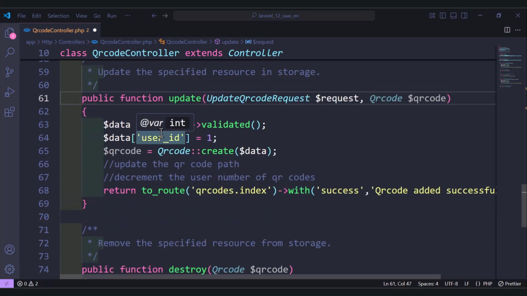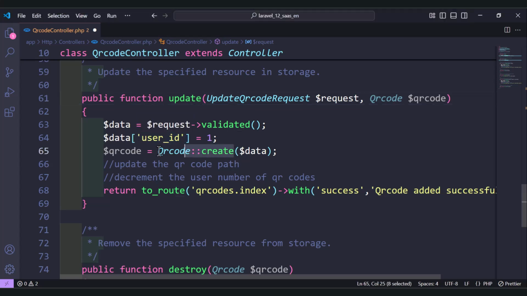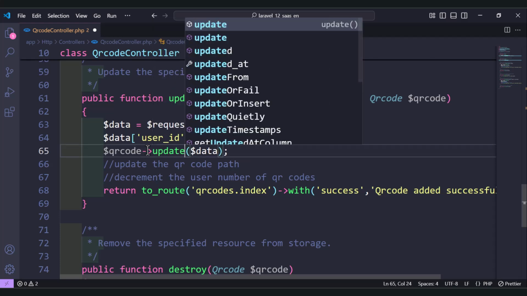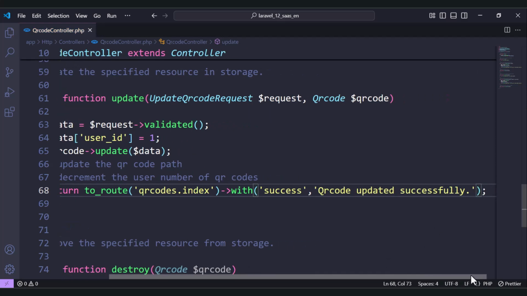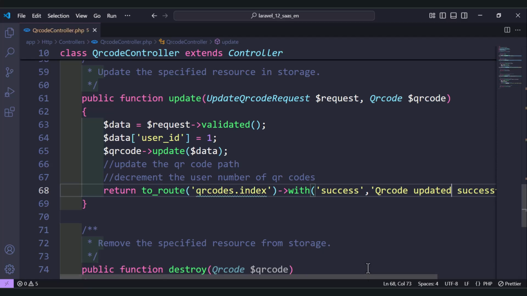So here first, as we have done, we validate the data and add the user ID. Instead of calling create, we call update, and we give it the data, and we will do the same thing. So we will update the QR code path and decrement the user's number of QR codes, and finally display a message telling the user that the QR code has been updated successfully.